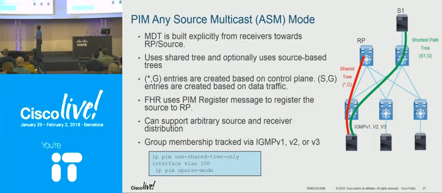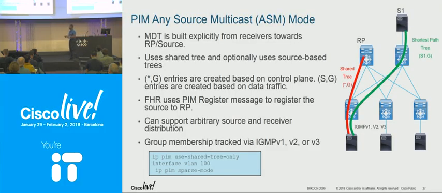Okay, so any source multicast, this is nothing but our PIM sparse mode. In this mode, we will be building the shared tree and also the source tree. So the rendezvous point is something that is very important in this mode. The receivers use some out-of-band mechanism to get the group address, but they are not aware of the source. And the source is not aware of the receivers. So the rendezvous point is the middleman who acts as the connecting point between the source and the receivers. The receivers will be building the tree towards the rendezvous point.